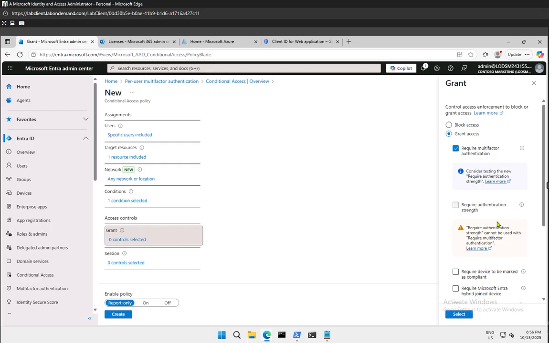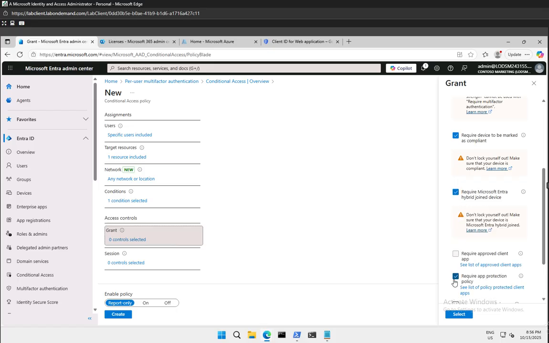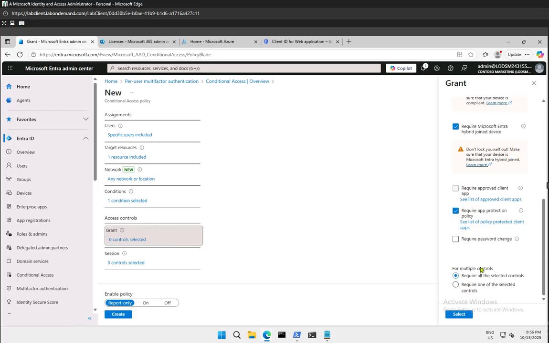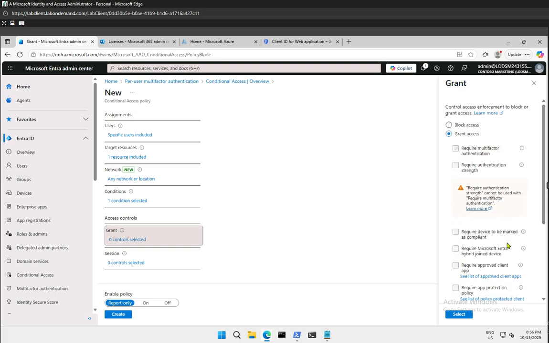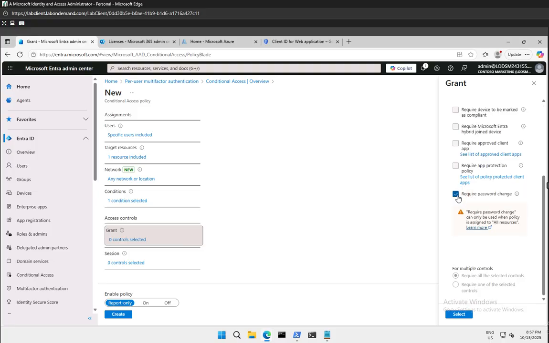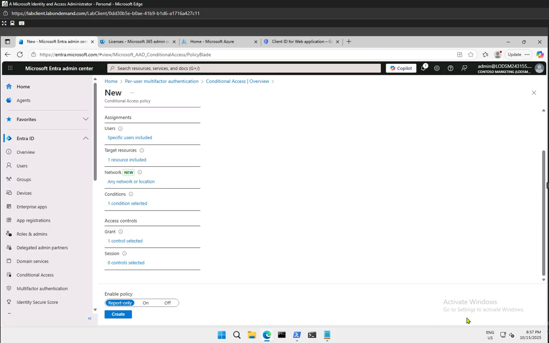So I'm assuming that this is talking about that. So I'm just going to enable that. Maybe it's not talking about that at all. Okay, let's see. I have just enabled Microsoft multi-factor authentication here. Then I'm going to select. Then enable the policy to on. Then hit create.